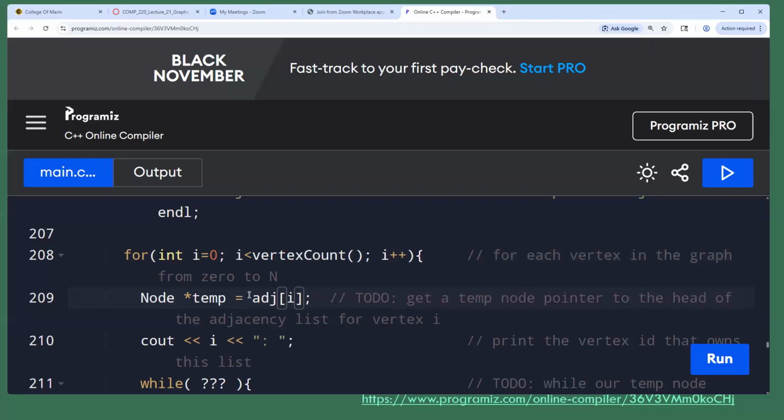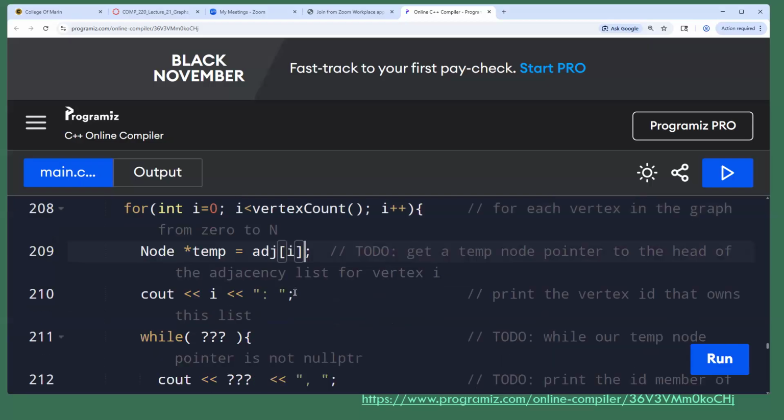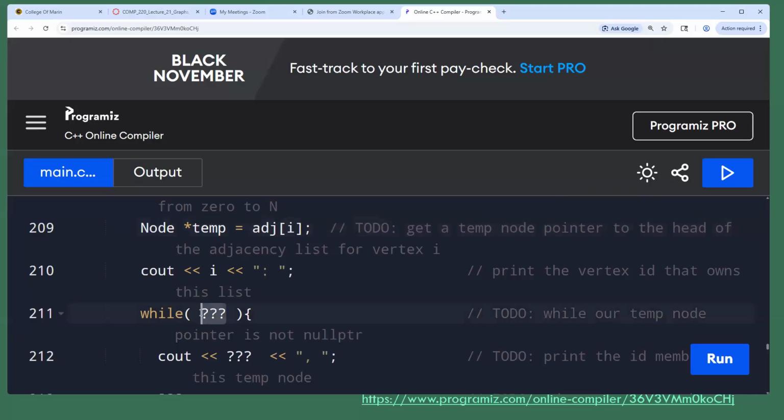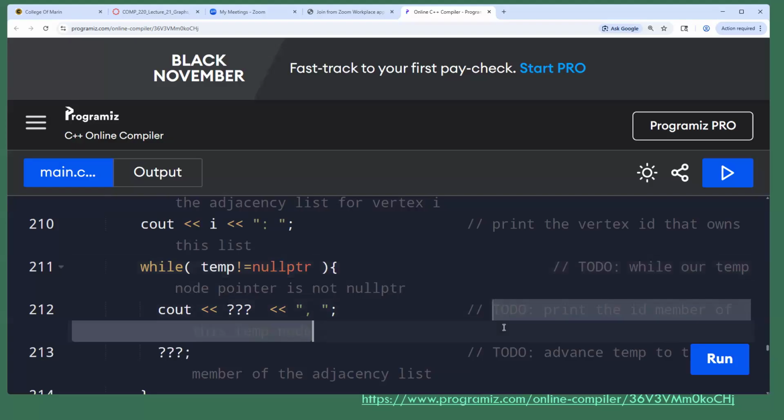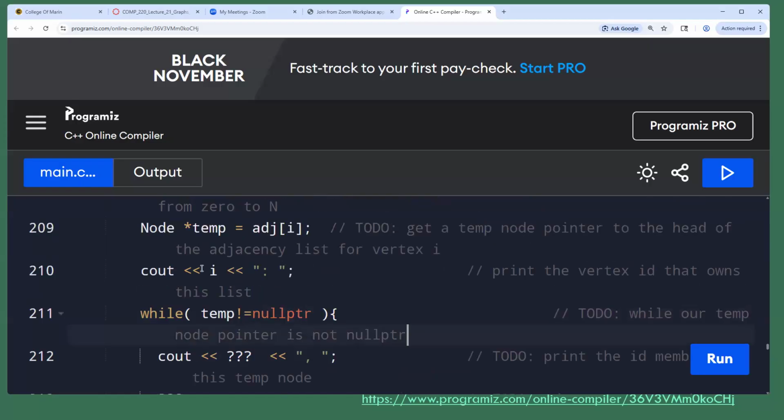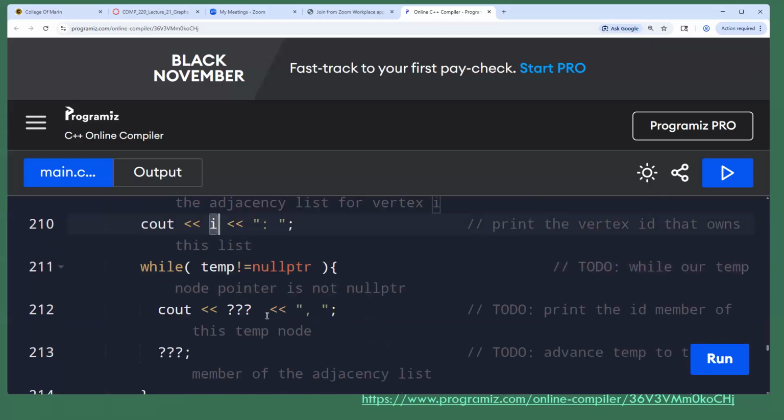Okay. So now I've got the head of the linked list, just like our homework 5. And I'm going to say, while temp is not equal to null pointer, follow the linked list. Print the ID of the current adjacency, right? So I'm going down the adjacency for I, and the ID is going to be at temp arrow ID.